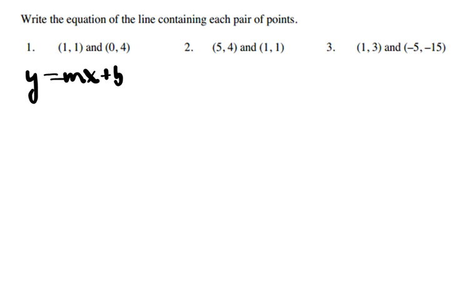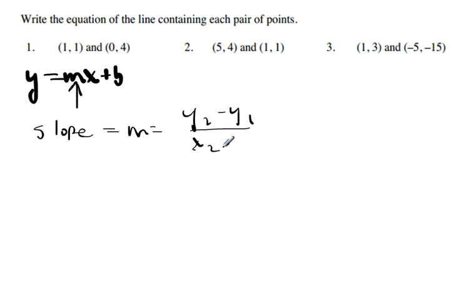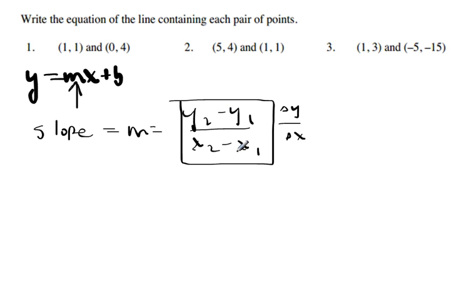Way too thick. And we need to find m, the slope, which in this case, we're going to do the y2 minus y1 thing over x2 minus x1. That's the change in height. That's the delta y over delta x. It's kind of like the rise over the run. So we're going to use this little formula. We're going to subtract the y's and subtract the x's and find the slope first. Then we need to find the b, the y-intercept.